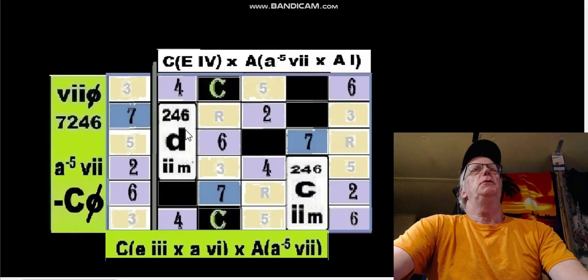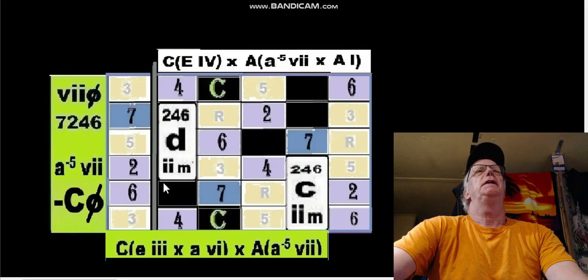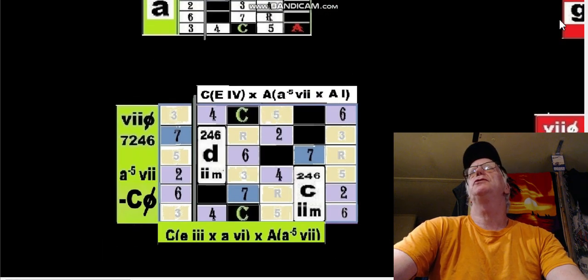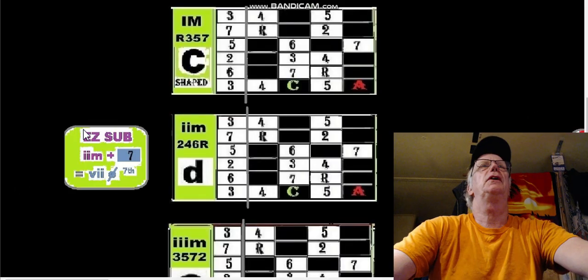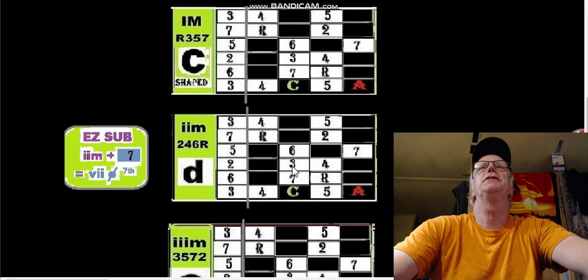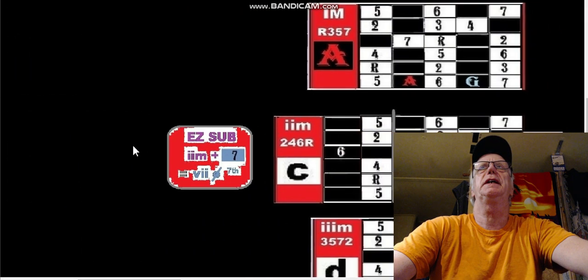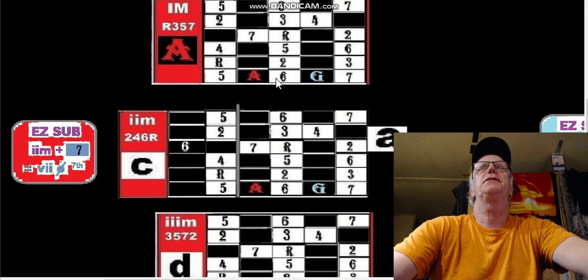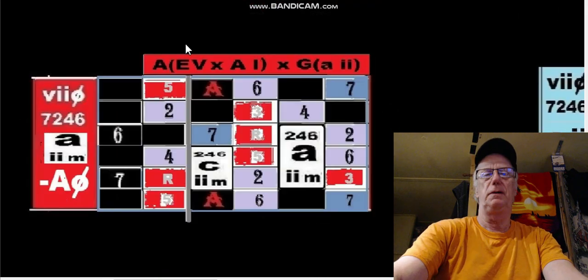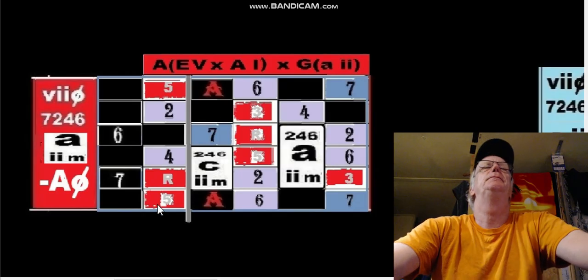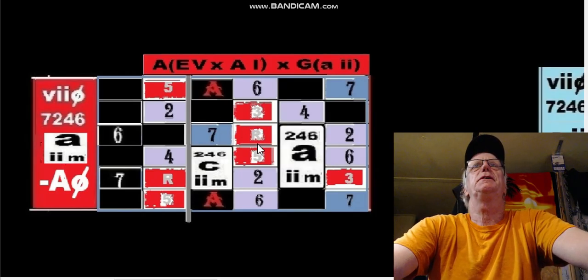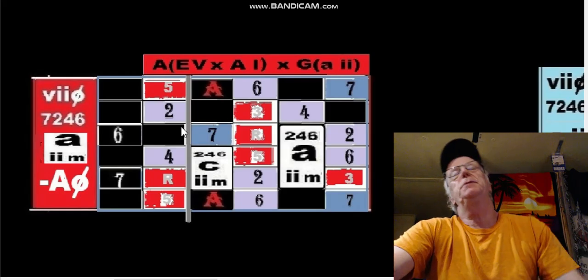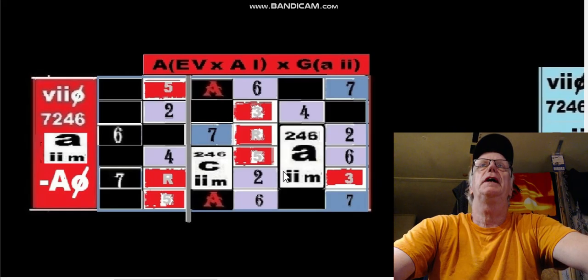So I think the most important thing for this one is to realize that we're using the easy substitution rule. So here's our easy substitution, the 2 minor, and just add the 7th. We're going to have that on each one of the cages, just 2 minor, add the 7th. I just haven't colored it in here, but I've colored it in down here. So the A minor, remember that the 2 minor is going to be in purple. Okay, so these are our shapes involved here.